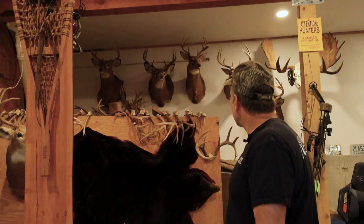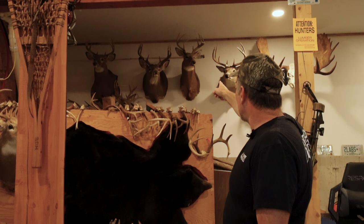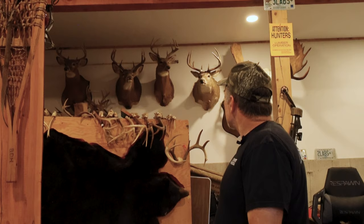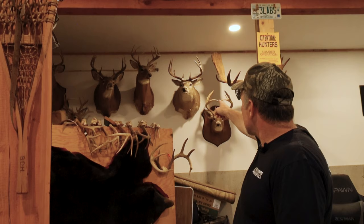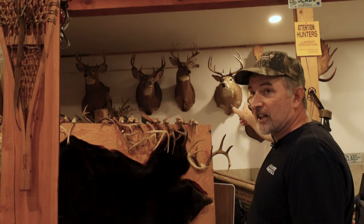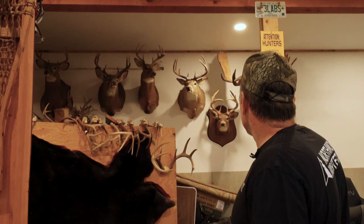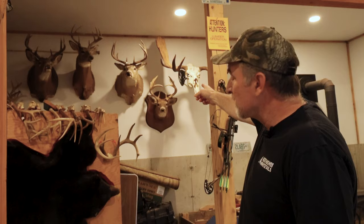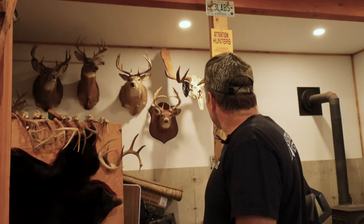I'd been up there six or seven times and it was a blast. Next to that, in the middle, that 10-pointer is a New Hampshire muzzleloader buck — I believe he was 180 pounds even, but he's got a record-book rack that made the New Hampshire Skull and Antler Club. Next to that is another Saskatchewan deer — big heavy deer, I think the biggest body I've taken up in Canada. That's an old Maine buck right beside it that got passed down to me when I was a kid. It was going to get thrown out, but that was a buck taken in the Allagash area back in the 20s. I saved it from a dumpster. It's a 152-inch 10-pointer with some stickers on it.